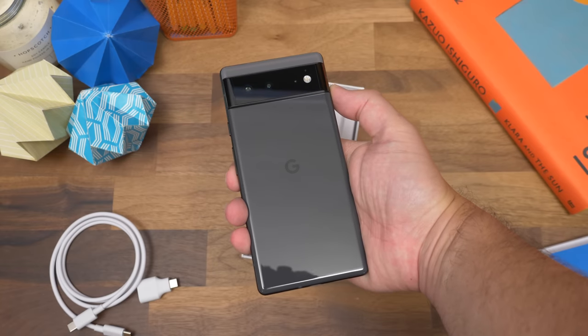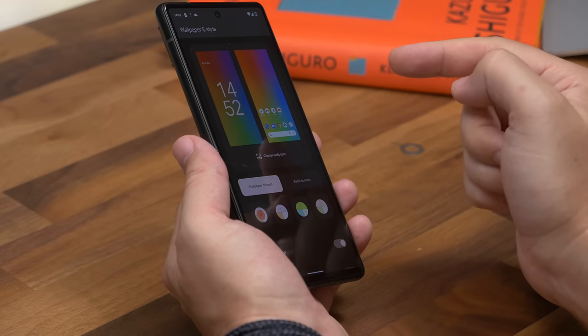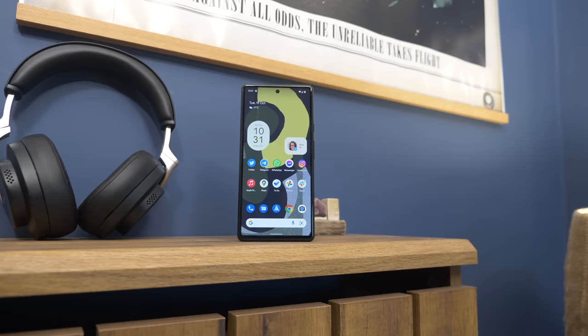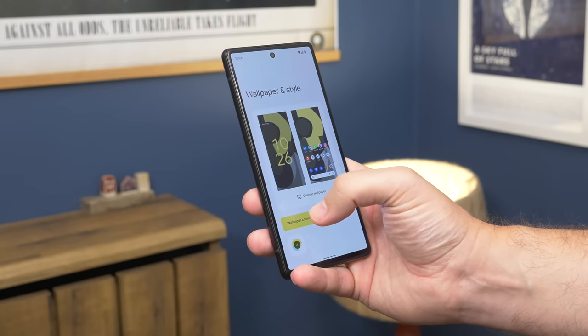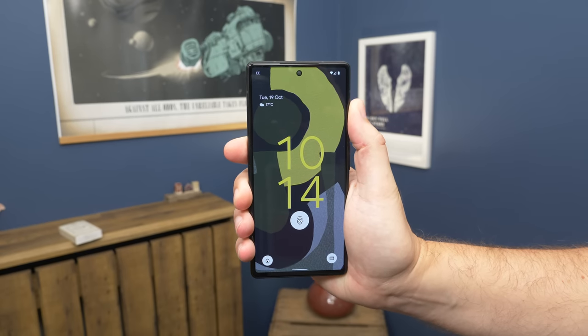Overall, Google's focus on creating a phone that's visually distinct from everything else on the market, while also investing in its homegrown silicon, suggests it is taking this smartphone thing very seriously. The hardware matched with Google's computational work in the background and the new whimsical Android 12 software elevate the Pixel 6 to more than the sum of its parts. It's a genuinely great phone that delivers in all the right ways and makes you smile while it does it — and it doesn't cost too much either. I've been Cam — I'm at Cam Bunton on pretty much every social media network, so you can reach out to me there or use the comments below.